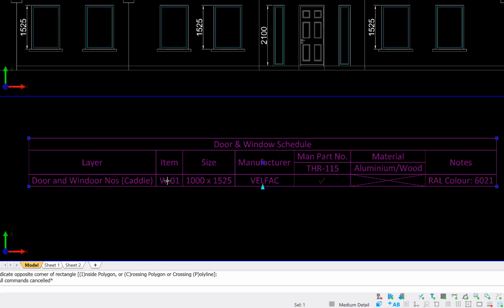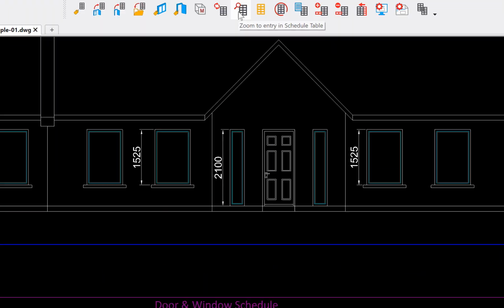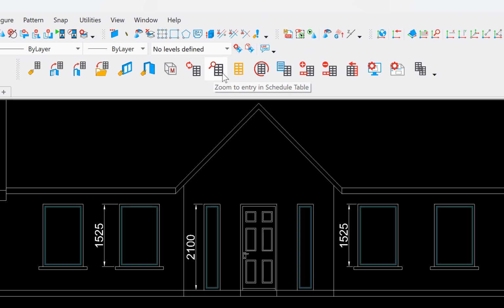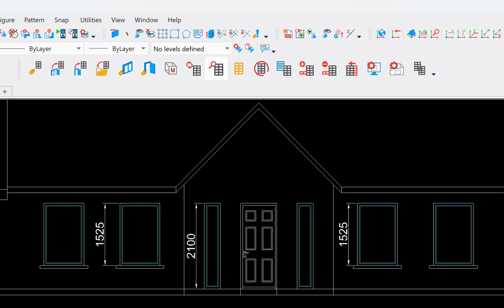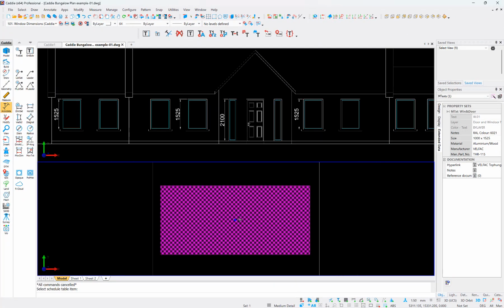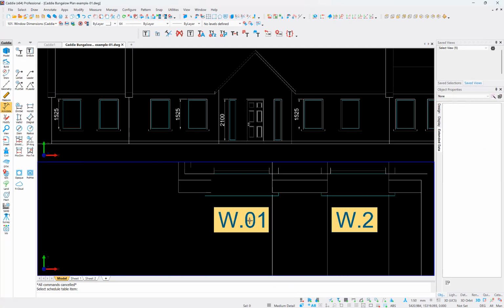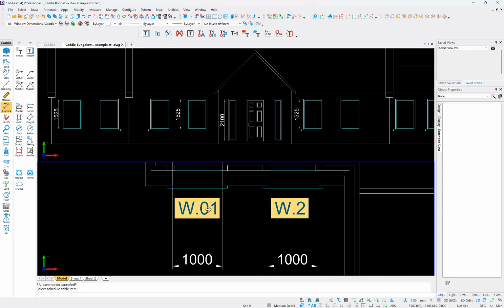So, in fact, if I select the item, so there's the table rather, and then we go up to the context-sensitive toolbar again, I can actually zoom to the entry for that. So that will bring us back to that W01.